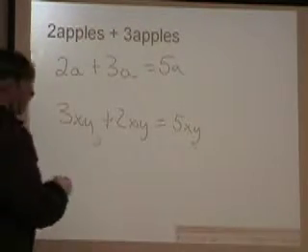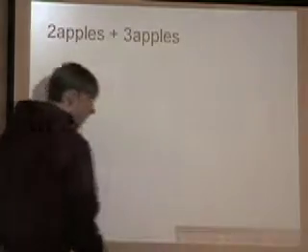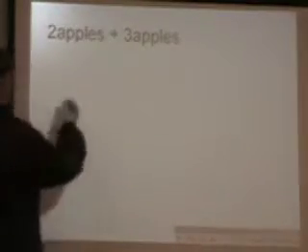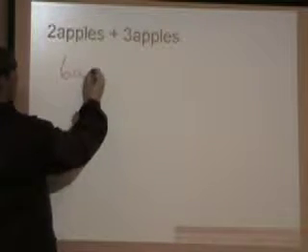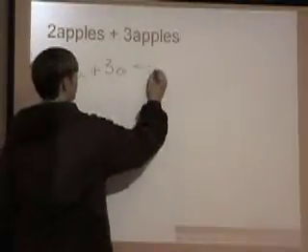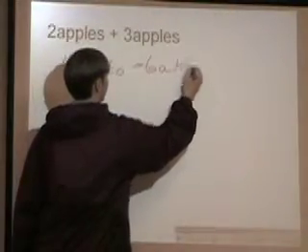Okay? Now, where they're going to get you, have y'all ever heard people say that's apples and oranges? That means you can't combine it. So let's say we had 6 apples plus 3 oranges. What's that going to be? 6a plus 3o. Good. You can't say it's 9AO, can you? You can't have 9 apple oranges, can you? No. So this is just going to be 6a plus 3o. You don't do anything to it, because they're not like terms.